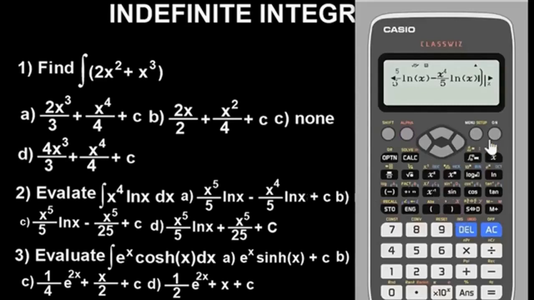Now, guys, one more point I have to take note of is balancing of brackets. Ensure that brackets are always balanced so that you do not end up having a syntax error when you press equal. So let's check if the brackets are balanced. Let's check the bracket at the left hand side. We have 1, 2, 3 at the left. Let's check for the right. We have 1, 2, and 3. So it's balanced.